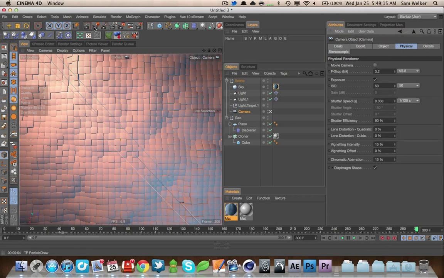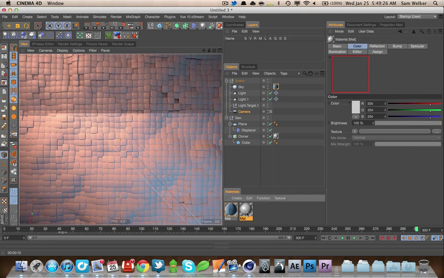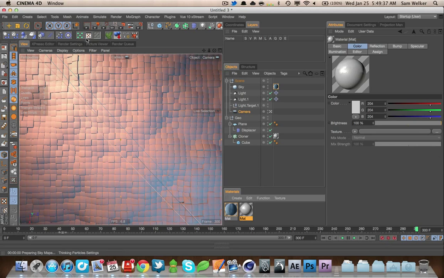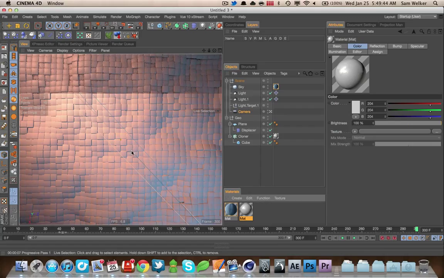I almost did it in stereoscopic 3D as well, but didn't in the end. Alright, right there, and that is what we made. And darn, that's beautiful. We're going to turn our reflection up quite a bit. Let's go to 40 and 60. And try it one more time. And basically that's kind of how it's done.